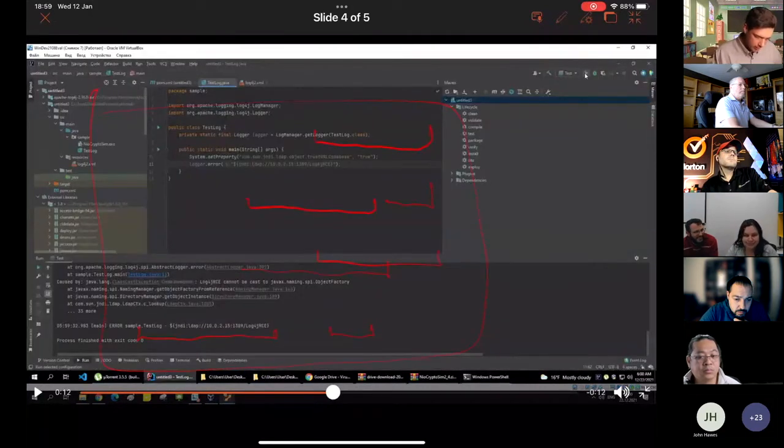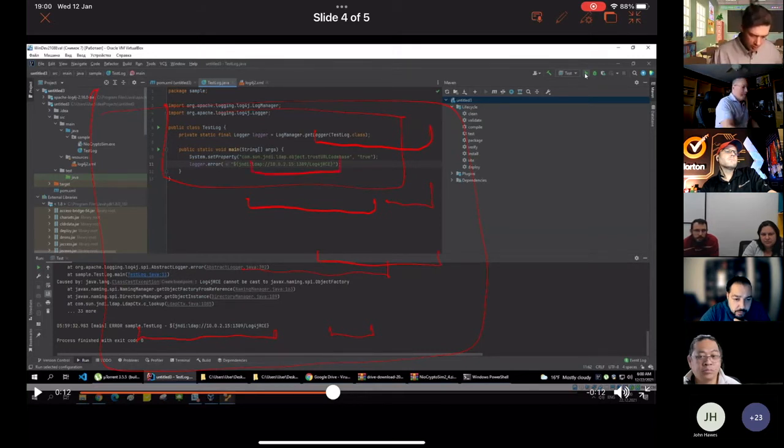Here we have a simple Java server, or simple Java application, that downloads using JNDI, Java Naming and Directory Interface, if I'm not mistaken, from an LDAP server. And here I can specify my RCE Java code.